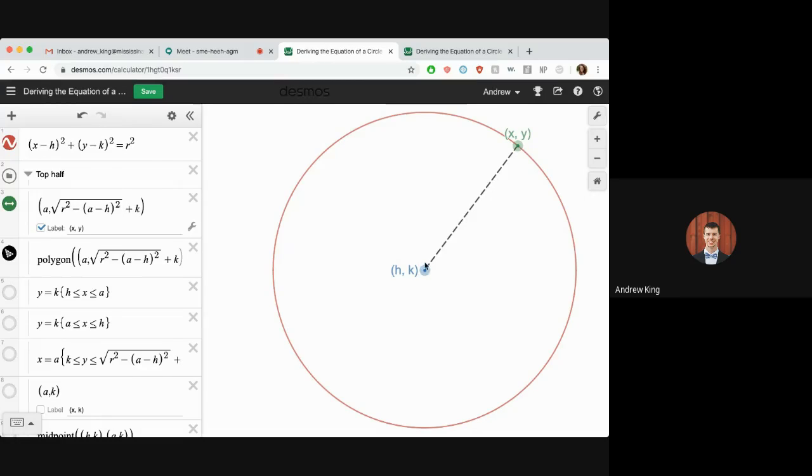I can't just calculate this by counting. I could if it was something like this, straight horizontal, then I could count the distance. Or something like this, straight up and down. And notice that there's no grid for me to be able to count boxes here. So I have to do some other things to figure out this distance. If my distance is slanted, we'll use the Pythagorean theorem, our a² + b² = c². And I'm going to draw in a right triangle so that I can figure out the side lengths and do a² + b² = c².